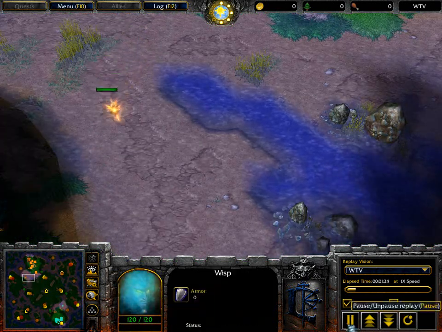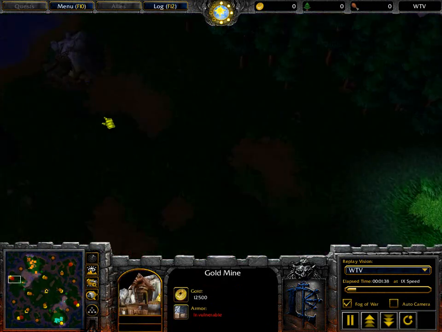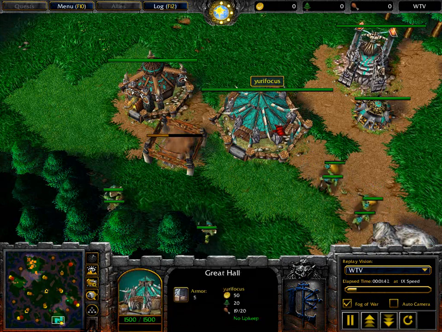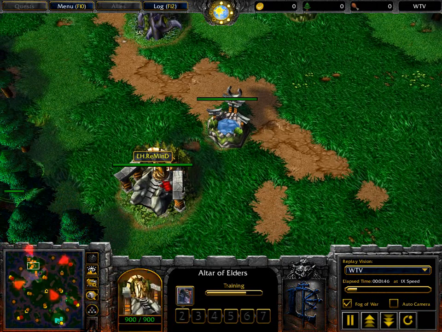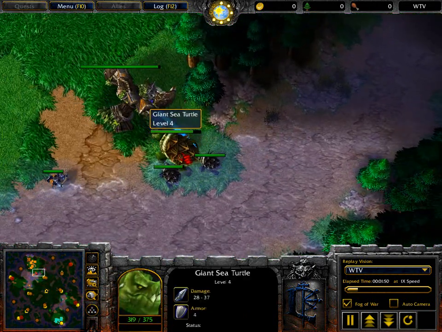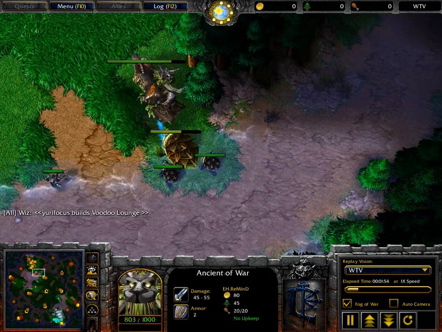A Wisp now moving out and going to start to do some scouting as well. Going to come off over here, see that his opponent is not there, and then continue to move along his merry way down over here. Blade Master about to come out, same thing with this Demon Hunter as well. It looks like the Archer has tried to aggro these giant sea turtles and will take a lot of damage on that Ancient of War.